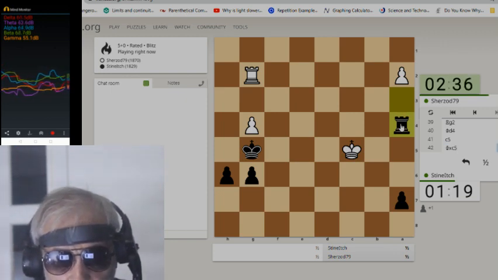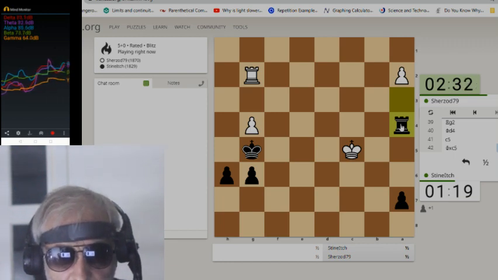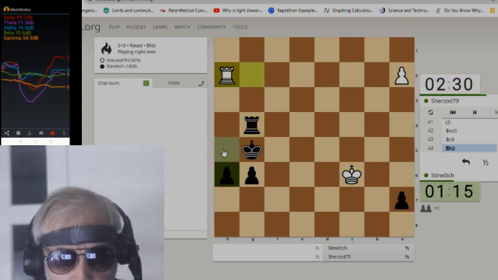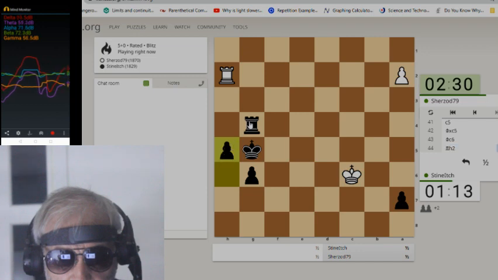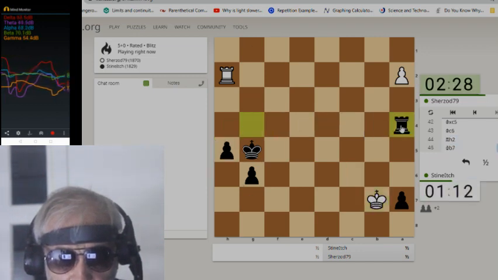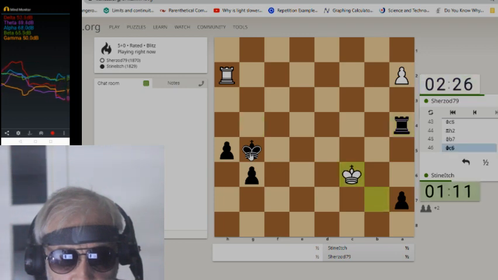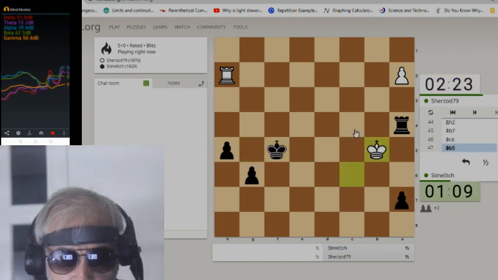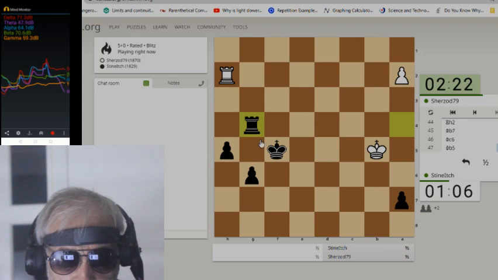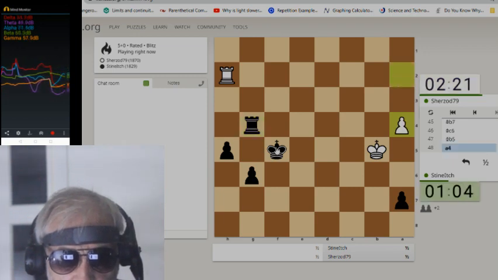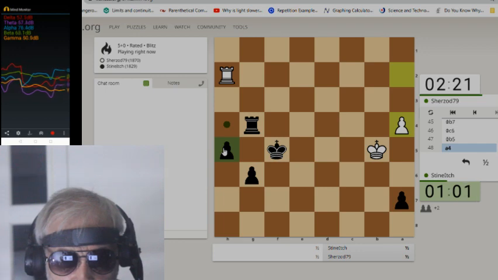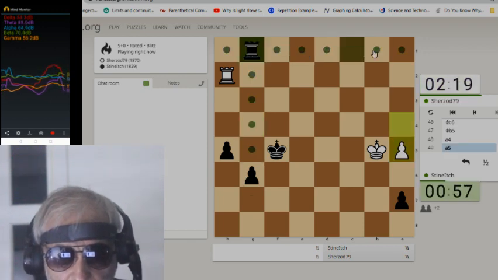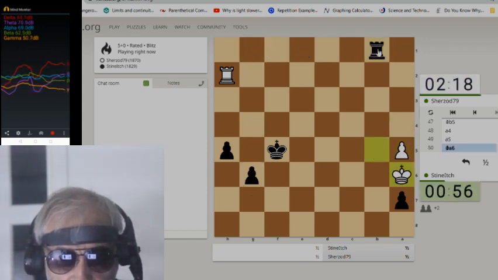I got 2 pawns over there. I can offer the rook trade and win a queen. Offer the rook trade. Advance this pawn. I didn't have to do that. I got to keep the king near the pawns. I kind of wasted time there, didn't I? Okay. Crap. If I run down this clock now, I just gotta hate myself.